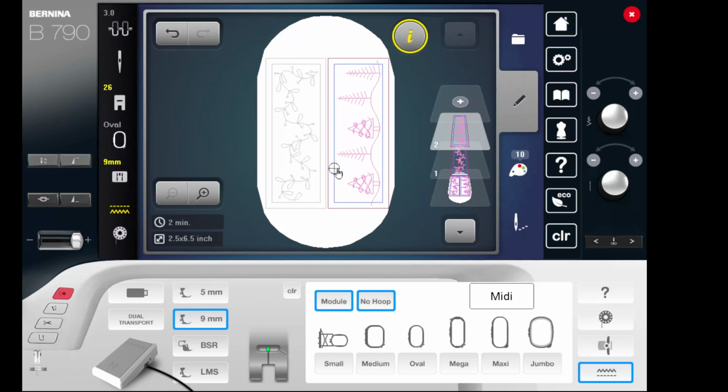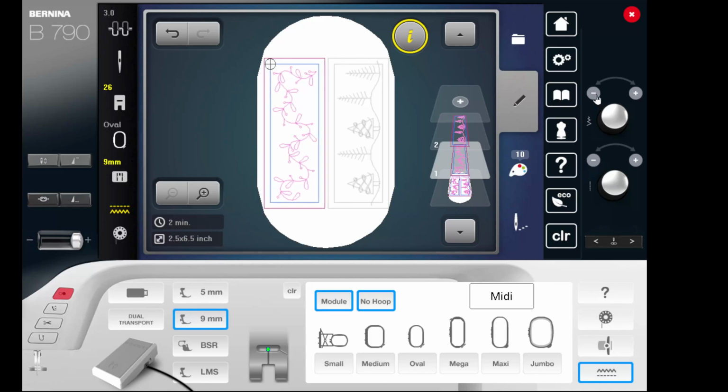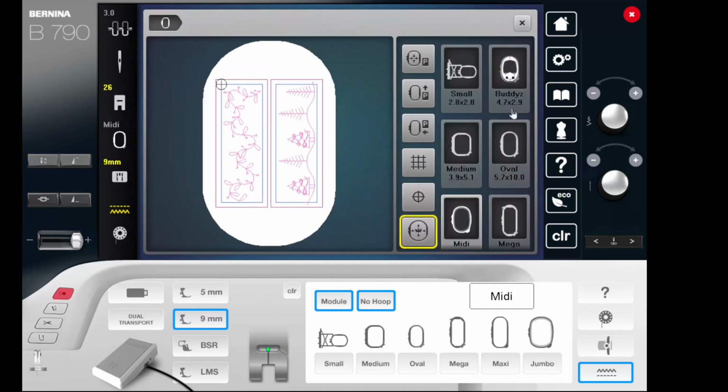If I put them in here, they just fit. I can slide them so they just fit, and none of the designs are overlapping in that hoop. If that's a little too close for comfort, you can choose the midi hoop.